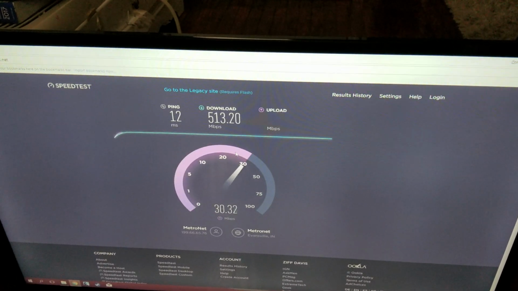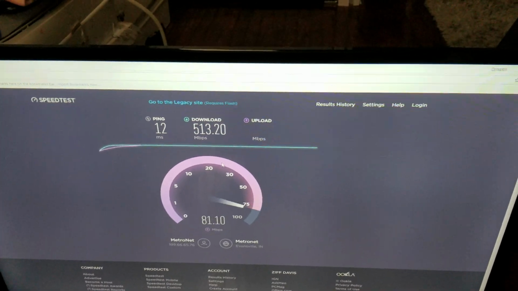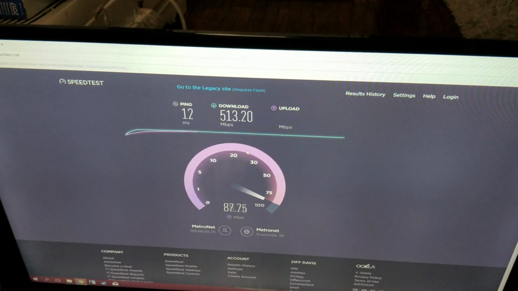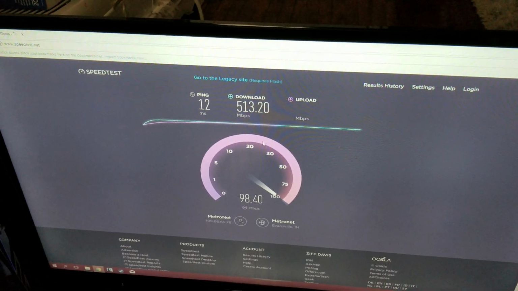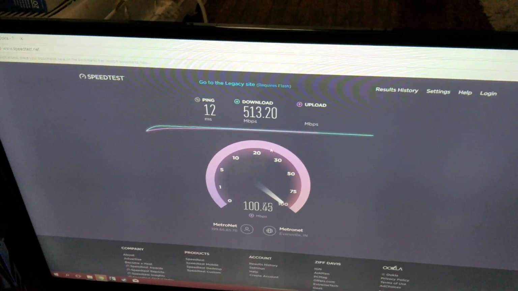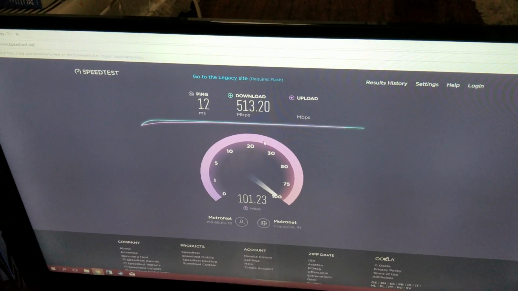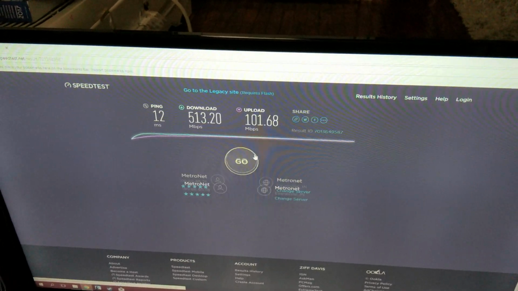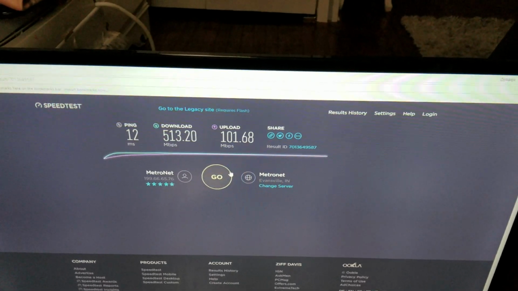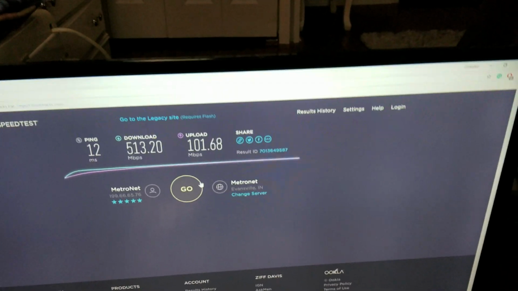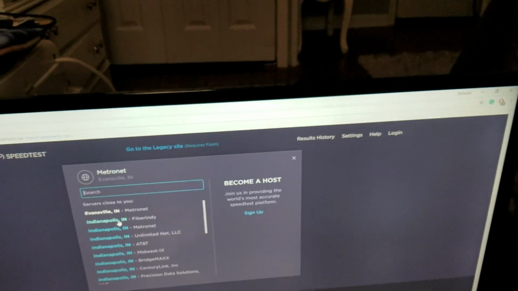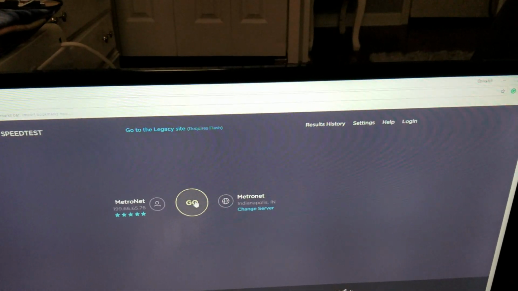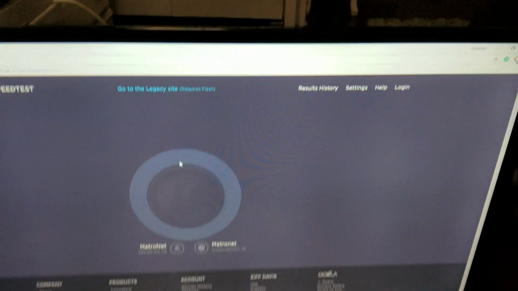As you can see, even though it's a greater distance, because I live in Connersville, Indiana, Indianapolis is about 60 miles away from where I'm at. This server might even be in the middle of Marion, so it could be just a little bit further than 60 miles. It should tell me the distance somewhere, but as you can see, that's in Evansville. That's a lot further. I think that's about a 4-hour drive from where I'm at. Indianapolis is only about an hour drive. So we're going to switch to the MetroNet server in Indianapolis, and we're going to click go again.